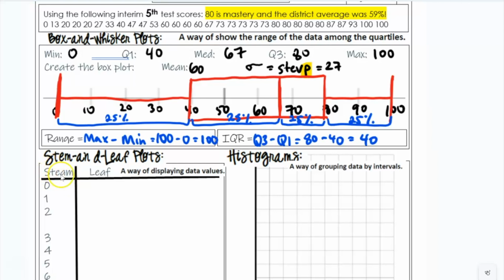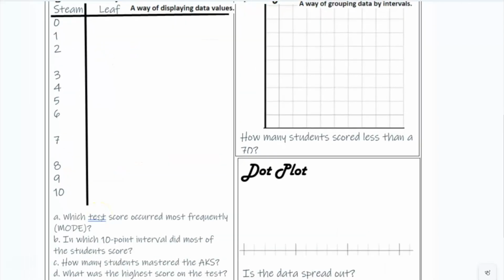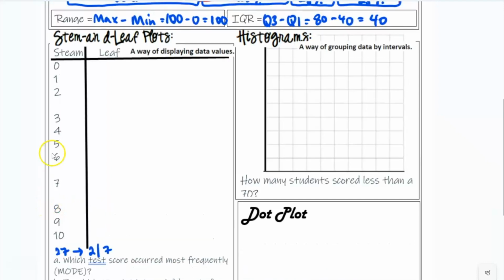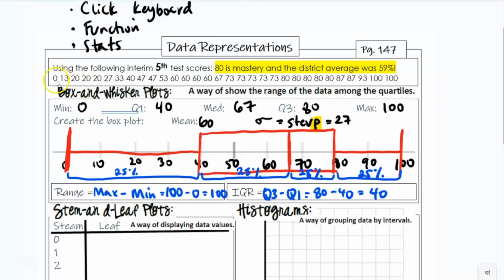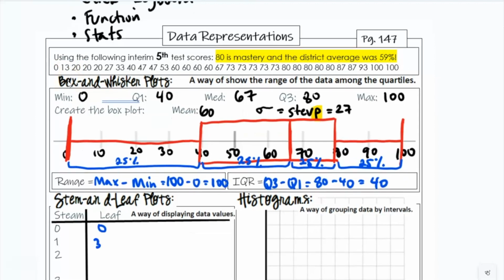And the stem part of this, in fact, we're going to make a note. If I wanted to write the number, say 27, the way you're going to write that is the stem part is 20 and the leaf is 7. So basically you're breaking down the number. All right, so we're going to start with this. If there's something there, you got to record it. So there's a 0 right here. The stem for the 0 is 0 and the leaf is also 0. If I'm writing 13, 1 is the stem, 3 is the leaf. So this is 13. And just separate them by commas.